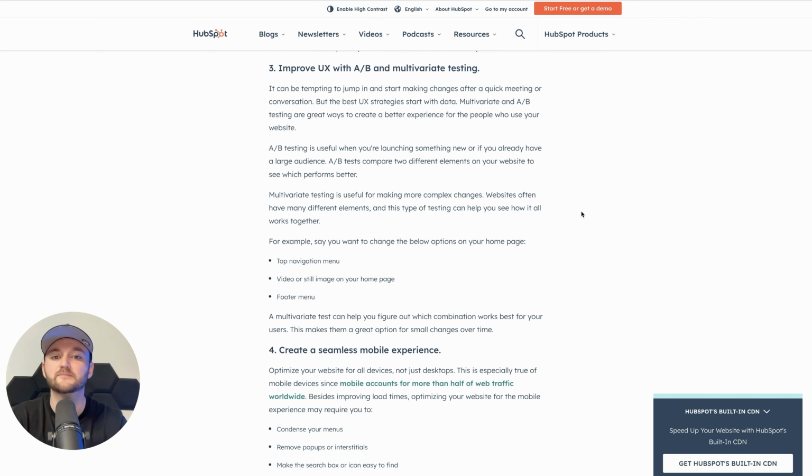Very important there. So this was one of the ones I didn't agree with a lot, or it's really just not going to apply to a lot of us, and it's improve your user experience with A/B testing. So it's saying basically if you're going to have a home page, make 2 versions of it. One has a video at the header, one's a straight up form or whatever it is. But it wants you to test, to do A/B testing to see which one's going to convert more people.